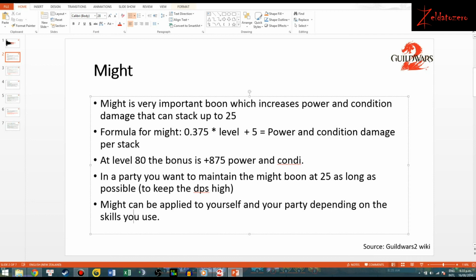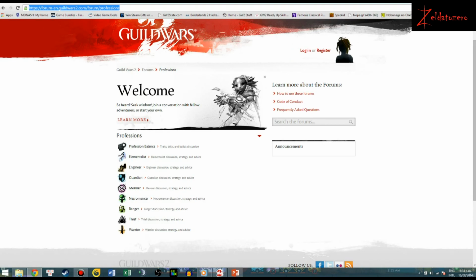Because of that, I would strongly advise you to go to the forum and have a look at the professions. Navigate into your class and see what you can learn from there, because I am not an expert in every single class in the game, so I cannot give you a comprehensive video about how you can improve your class to the maximum level. I cannot tell you which build for that class is the best, because in the game different situations require different skill sets and different builds.